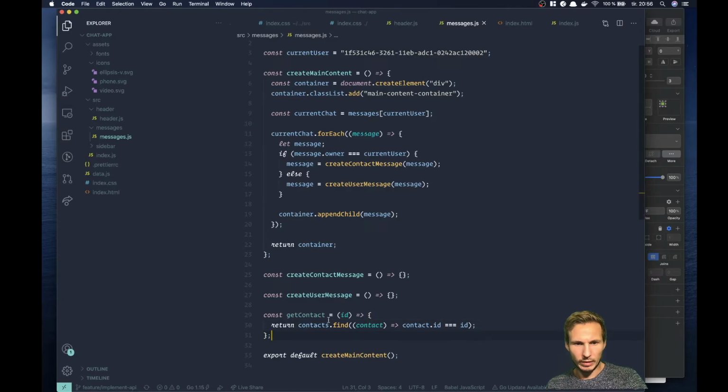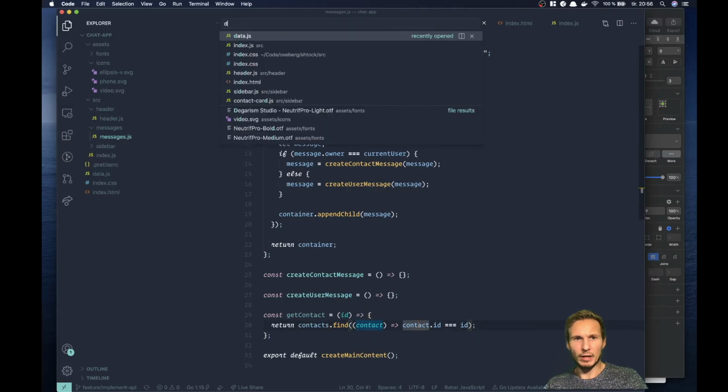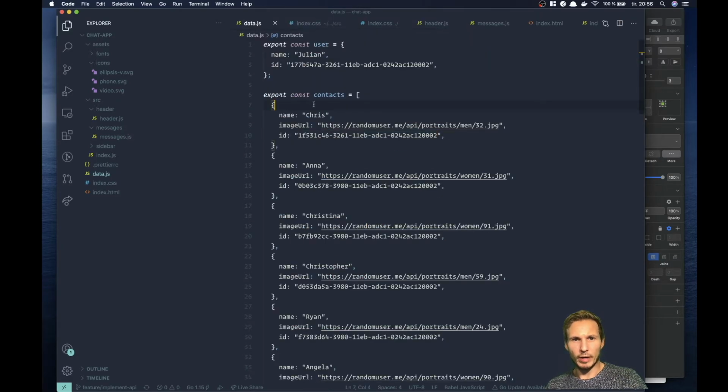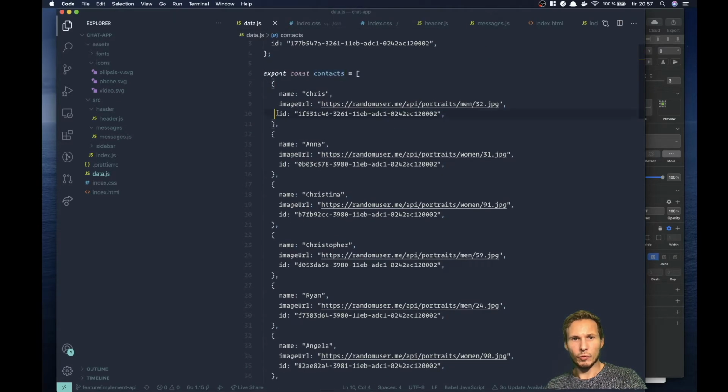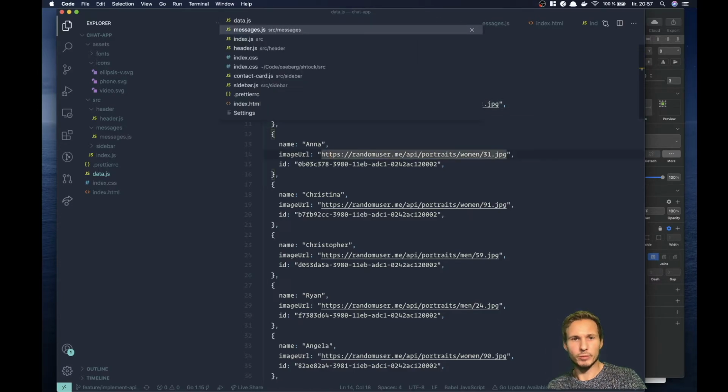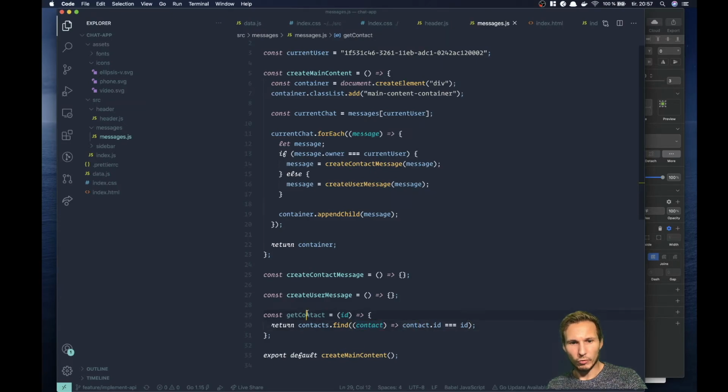Basically, we're looping over every single contact in our data set, matching on this property here. And if it matches, we want to return the object. In this case, we're going to return the first object here. So hopefully that'll work just fine.